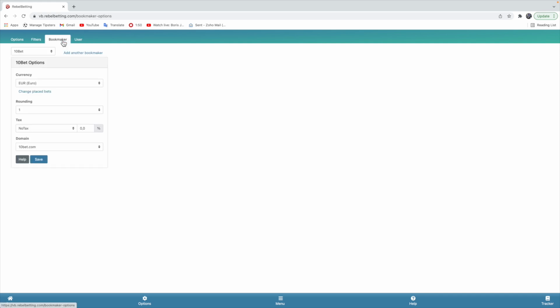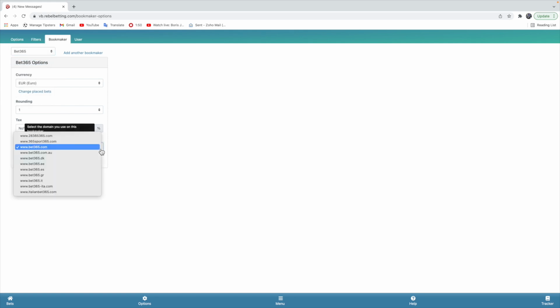As you click on the bookmaker itself, this is an important part. As you probably know, bookmakers all have different domains, so it depends which country you're in. It might be a .co.uk, it might be a .com. Wherever you are, it's going to be slightly different. As you can see with 10bet, for example, they've got 6 domains, and you would choose the one you were playing on for this tracking process. I could change the bookmaker at the top, go to Bet365, and again you would see all the different domains from Bet365, and then you just pick the one that you're working with.